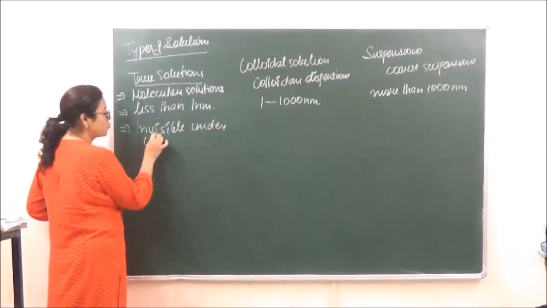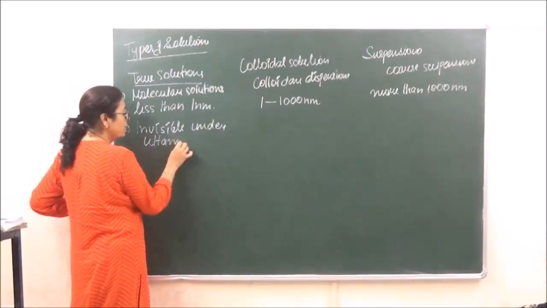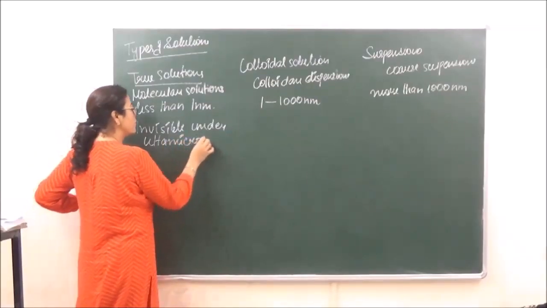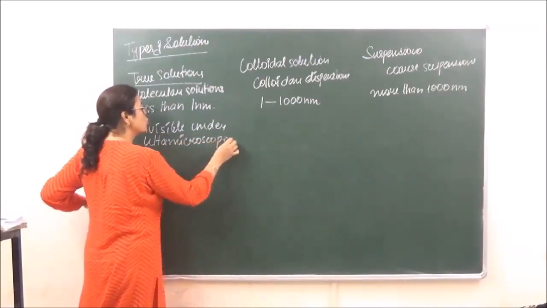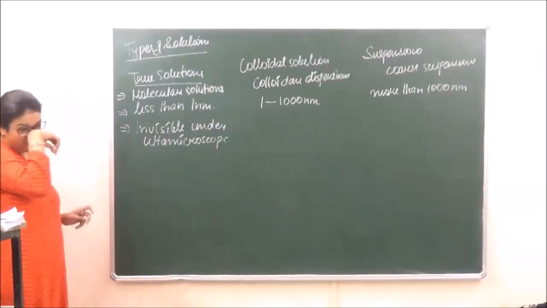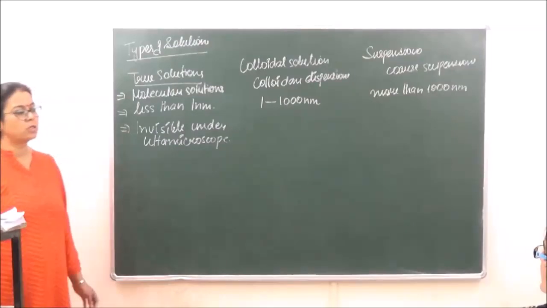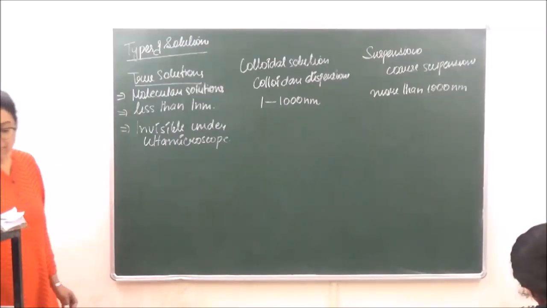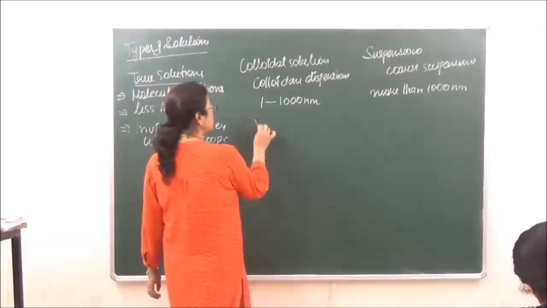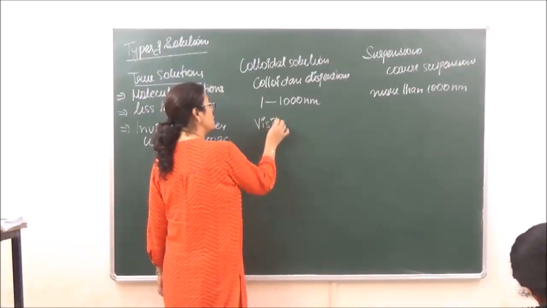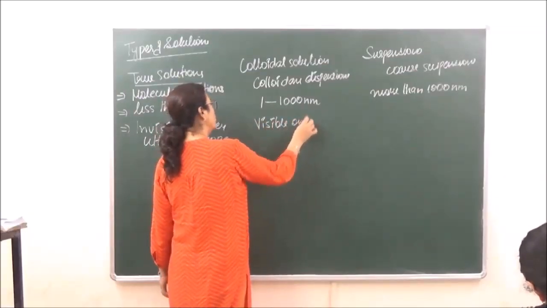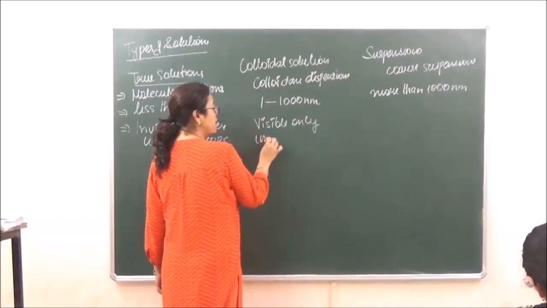Okay? Then second, we say that the true solutions are invisible under the ultra microscope. For example, over here, we can take the example of a salt. Trying to see the salt particles even under ultra microscope, we will not be able to see. Whereas colloidal solutions are visible only under the ultra microscope.